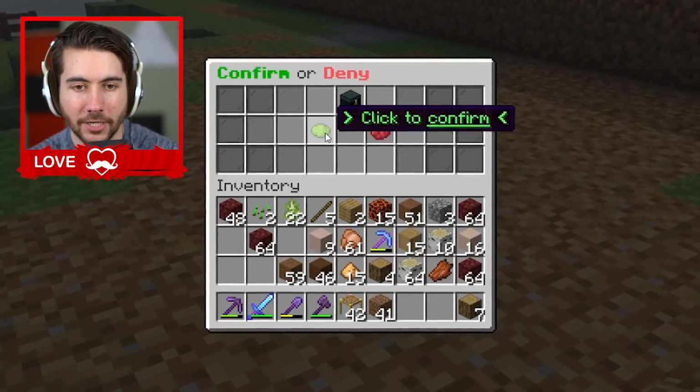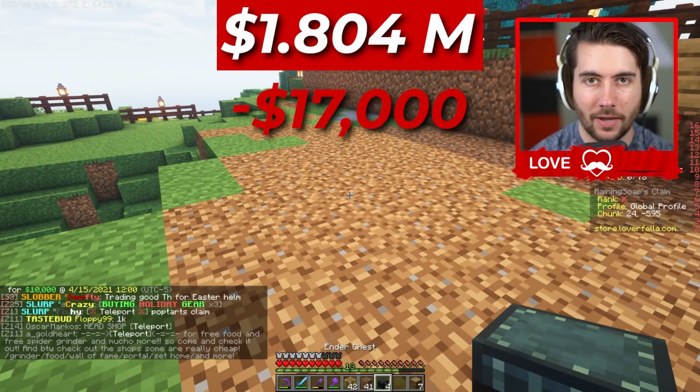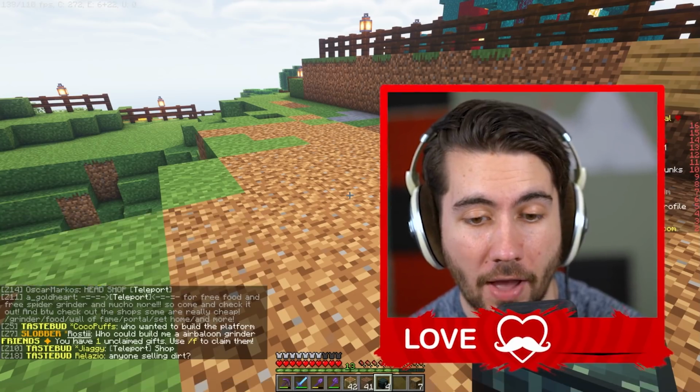I mean, here's 2 ender chests for 7K. I think I can flip that. I think I'll do that. I think those can make me some profit. That's 4 ender chests and I bought them for like 17K. So we'll put them on the market for like 75,000 for 4.